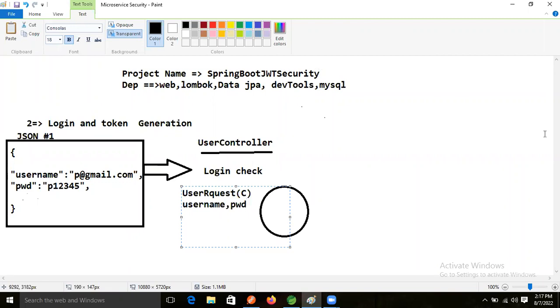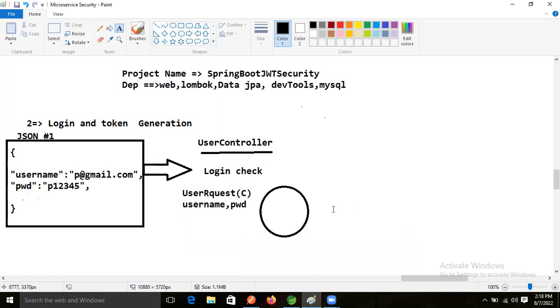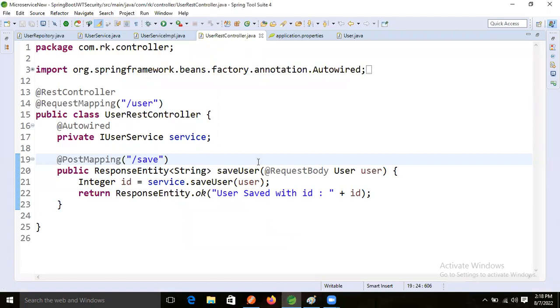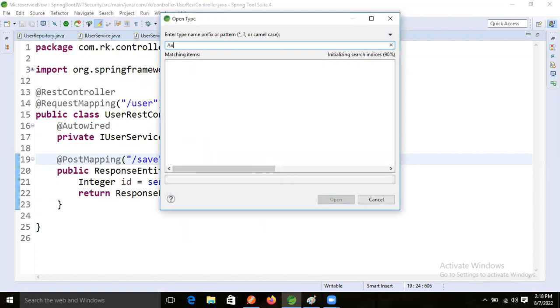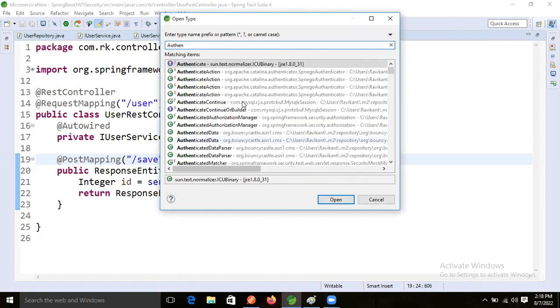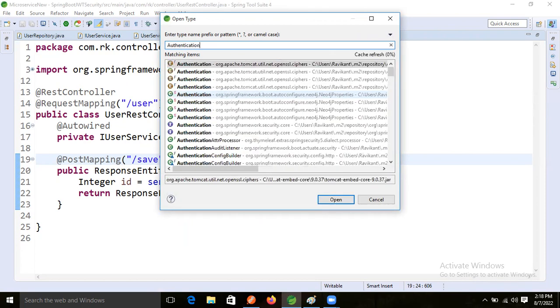After taking this, what will we do now? We will call one authentication validation interface. One minute, I'll show that. Control Shift T. Authentication, where that interface is in Spring Security.